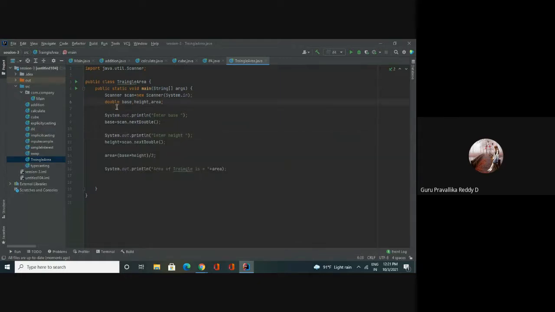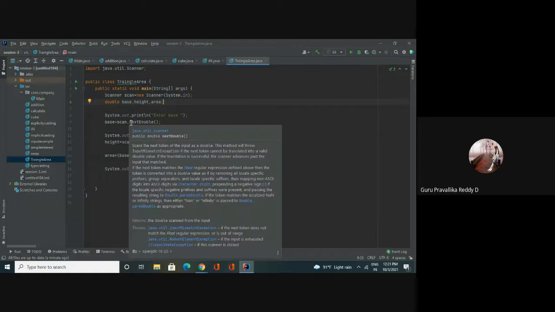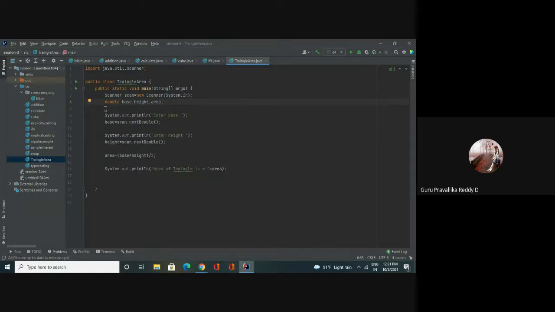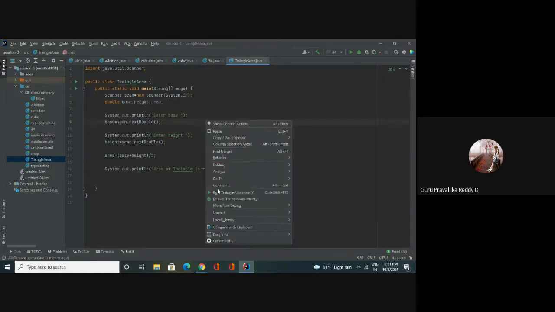Here you can take double or float, your wish. Double, it's maths, so I took the double. System.out.println enter base = scan.nextDouble, System.out.println enter height = scan.nextDouble, area formula: base into height by 2, System.out.println area of triangle.